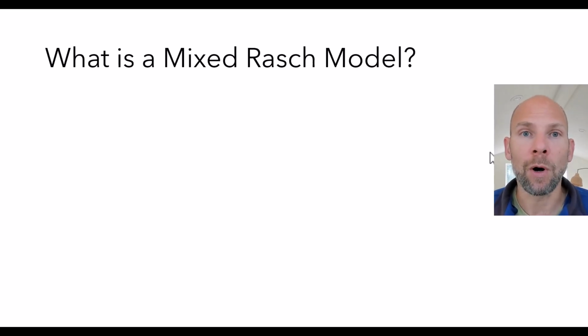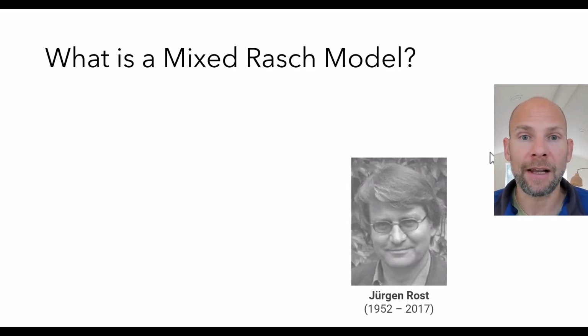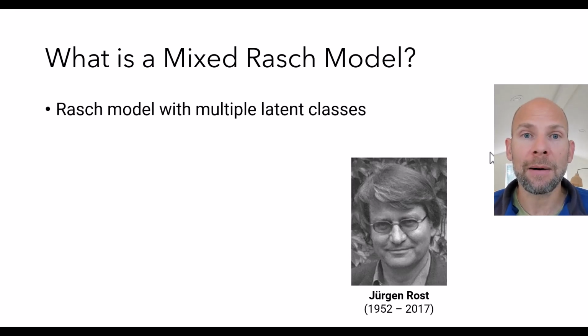In this video, I will show you how you can estimate the parameters of a mixed Rasch model in the free point-and-click app jamovi. So let's get started, and let's first of all talk about what a mixed Rasch model is. The mixed Rasch model was developed by the German psychometrician Jürgen Rost in the 1990s, and it is a model that uses multiple latent classes. So it is a hybrid between the classical Rasch model and a latent class model.